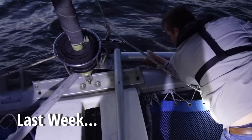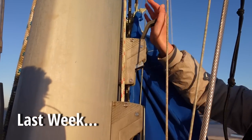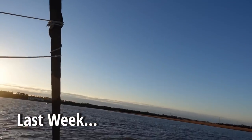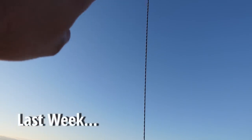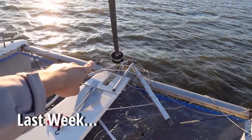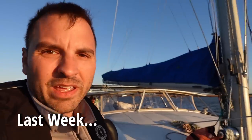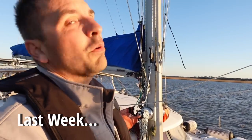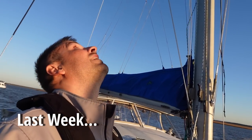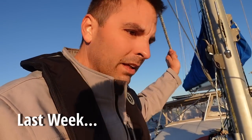I carefully pull everything out of the water and secure it the best I can. We need a rigger. Okay. And then we try our best to secure the mast. We don't know if there's been any other damage. We've got a line running here. Hopefully that'll help to offset any weird pressure that might be happening here. If by any chance we lose this front one, I'm hoping that we don't lose the rig, because we're only, you know, three points since it's a catamaran. So that's it. That's all I can do until we can get a hold of somebody who can help us.